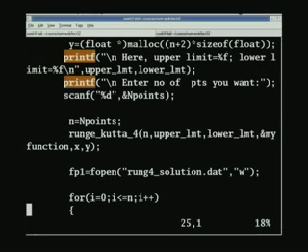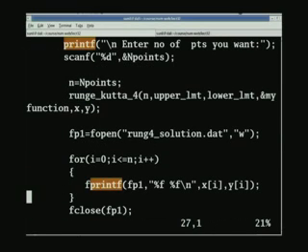We just call here now, instead of calling Runge 2 as earlier, we are calling Runge 4, and we again pass the number of points we require, the upper limit, lower limit, and the pointer to the function which supplies the right hand side of the differential equation. We use the same right hand side of the differential equation that we will try to solve, dy by dx is equal to minus 2y, with the boundary condition y of 0 equal to 1.